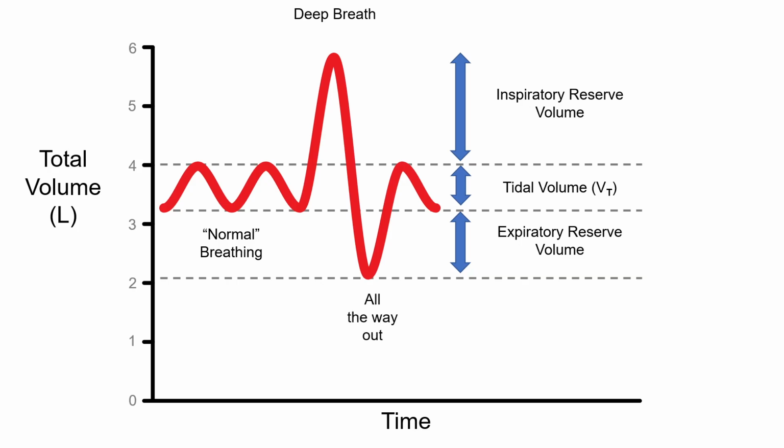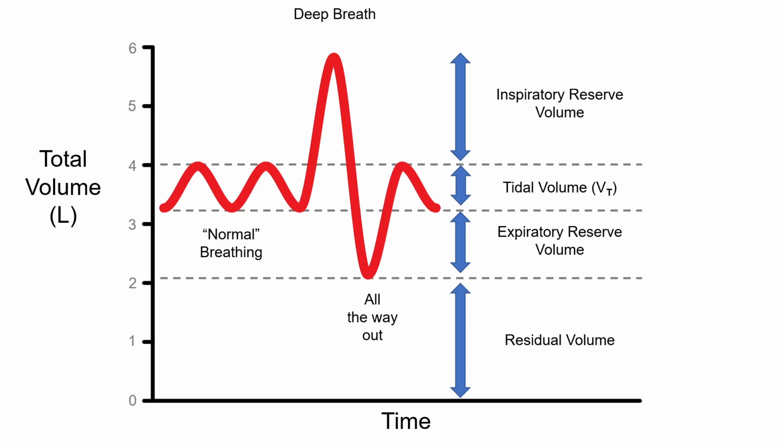But did we get every last molecule of air out of your chest when we did that? No, we did not. We still have a couple liters of air in there. This is called the residual volume, and it lives in the area of the lungs that we call the dead space. We can't get rid of the air in this dead space because of the cartilage that surrounds our trachea, bronchi, and bronchioles. These passages are always open and will always have air in them unless you get crushed by a bus or something.